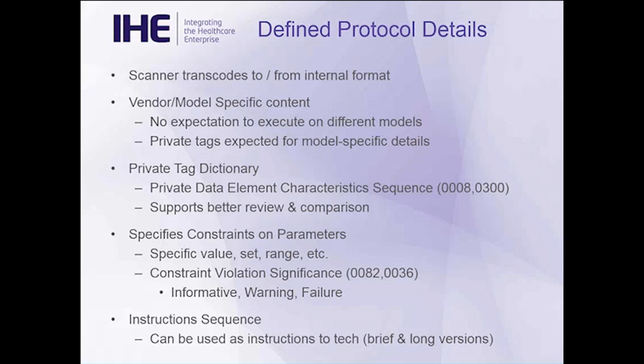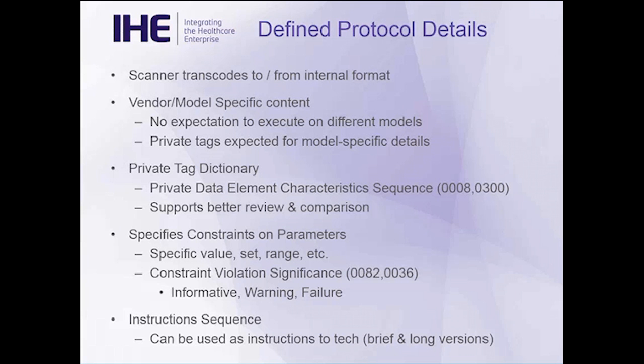So that you can review these on a central workstation, we've introduced a private tag dictionary, and you can see the name and tag for the sequence. But the idea is this includes, for all these private tags, a name, a description, a VR, and encoding details, so that on your central workstation, even if these include a lot of private tags, you can see the name of the parameter and the value of the parameter, and you can compare across different systems and make sure things are lining up. So for review and comparison, the private tag should not be an obstacle.